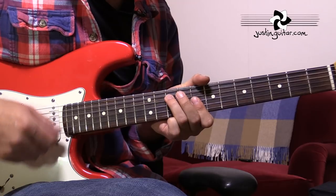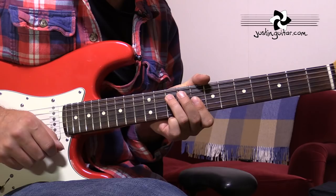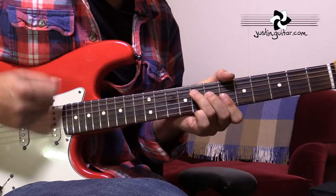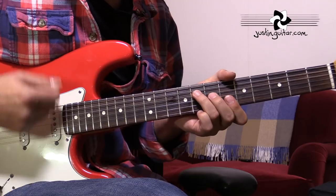If you don't do anything like that, you would just end up with, which obviously just doesn't sound right. The whole style is really this. Okay, that's really what you want to be working on. And again, it's just pumping the chord.